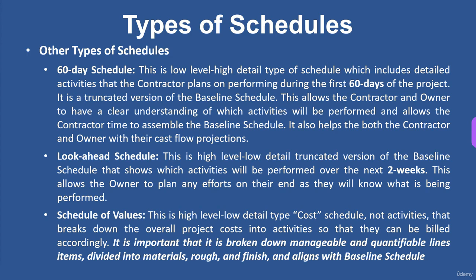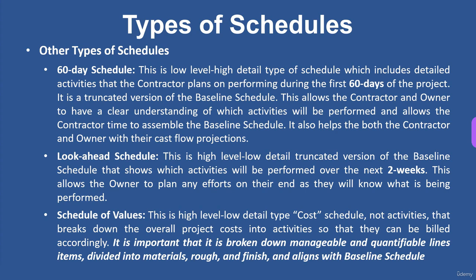So basically, you could have a project where you're going to have 2, 3, 4 months of earthwork. And the contractor really wants to get going, but he's still trying to buy out some of his subcontractors related to the building. So sometimes you'll let them get a head start by giving you a 60-day schedule, because all the activities are earthwork related and they don't really impact the building. That allows them time to get the baseline schedule in much better shape. The key is to make sure that you draw the line in the sand somewhere that they need to give you a baseline schedule at a certain point.